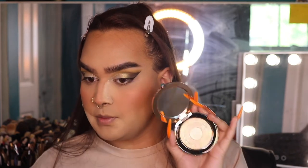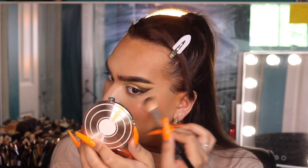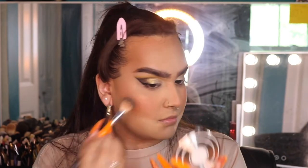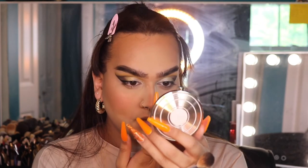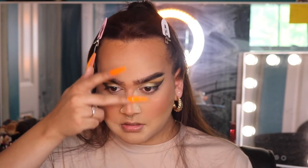For highlighter I'm going to use the Estee Lauder Bronze Goddess Heat Wave highlighter — it's super pretty but also very glittery, so I'm going to be careful with it. I'm grabbing my Anastasia highlighting brush instead of a fan brush and hitting the high points. Then I'm using my finger to highlight the center of my nose and the bridge — I never really use a brush for that anymore, it just feels like too much work.